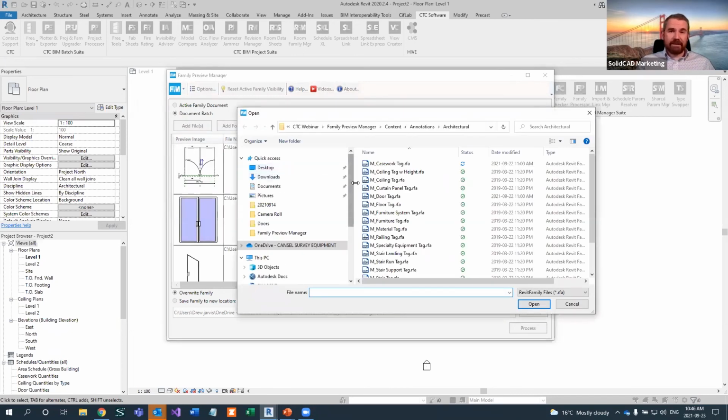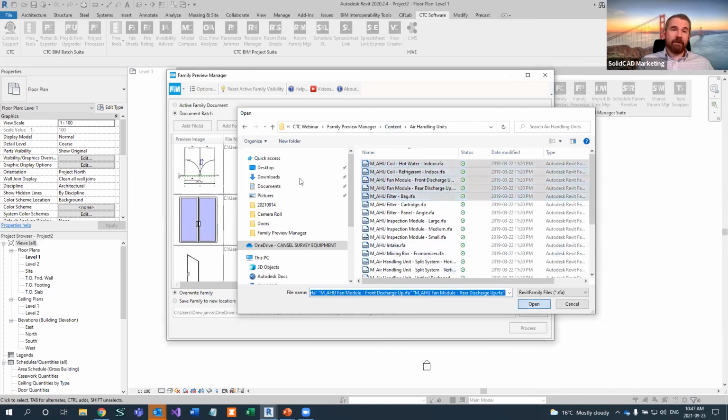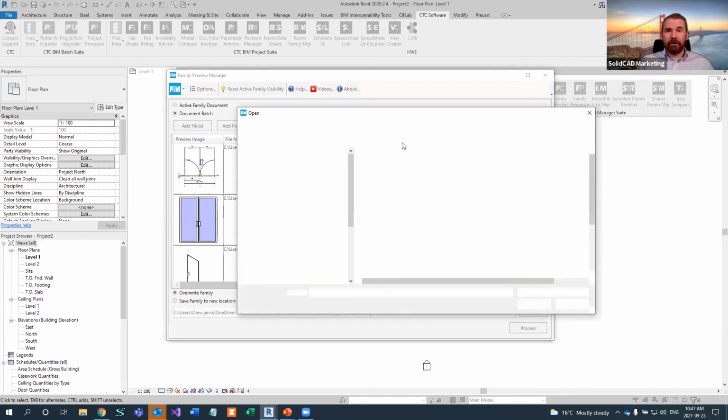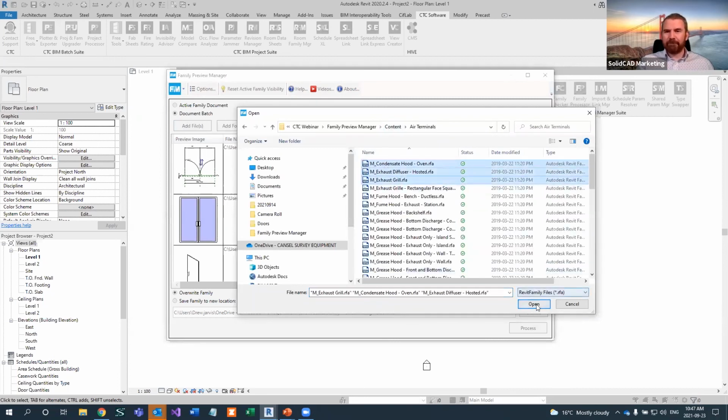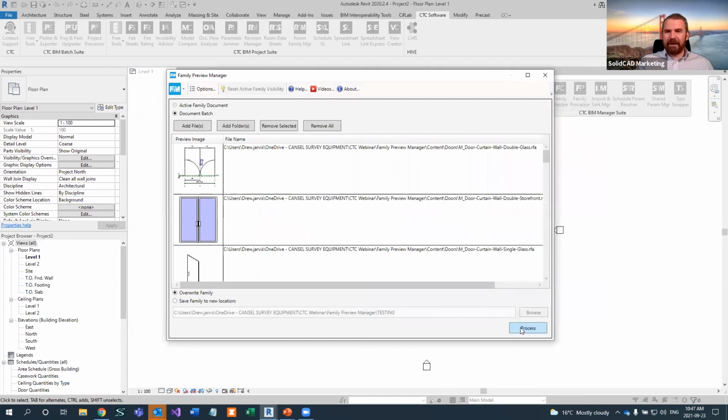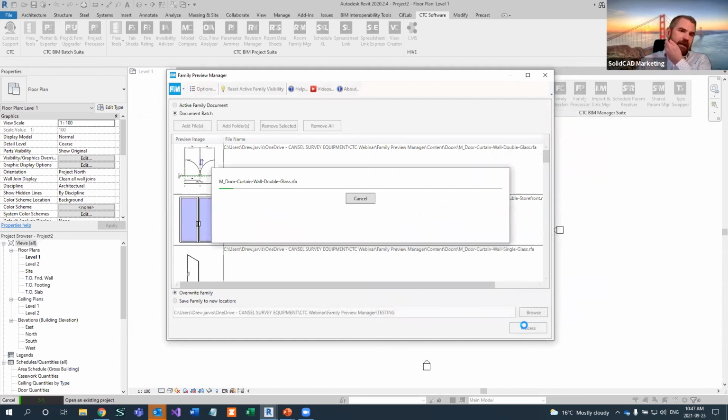What I found for my testing is you're looking at about 3 to 4 seconds per family. It's really fast when it processes these. And so if I pick 20 or 30 of these, we shouldn't be waiting more than a minute, which will be some riveting time. Maybe we can think of some things to talk about. There's photos in there. I'm going to hit process. I'm overwriting them where they are. I'm just going to hit process, and you'll see it's going to start flipping through these families. You can see the little green progress bar is moving along pretty quick. And so, yeah, it's not going to take too long to get them.